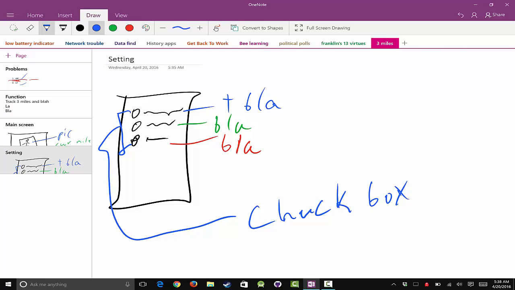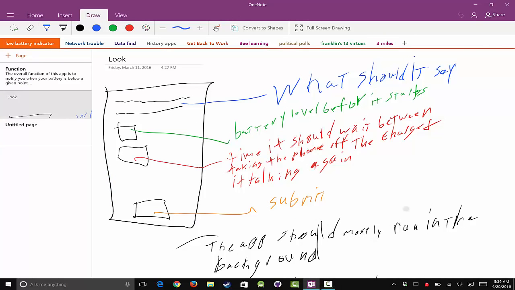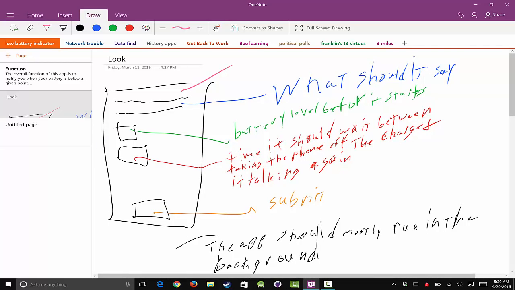Now, an example of that: you can see that I got text right there, I got buttons right there, and I know exactly what the buttons are supposed to be doing based on what the text should say.